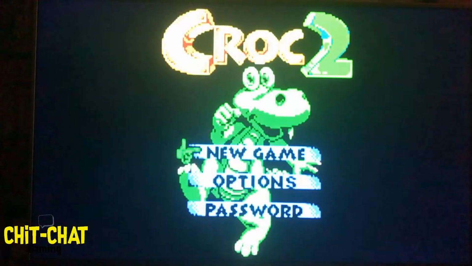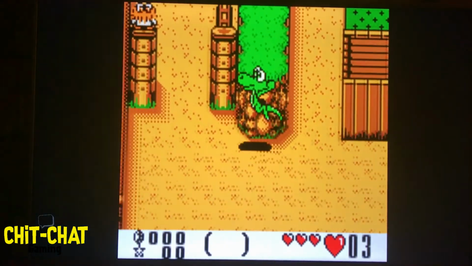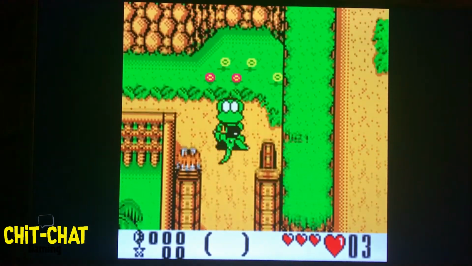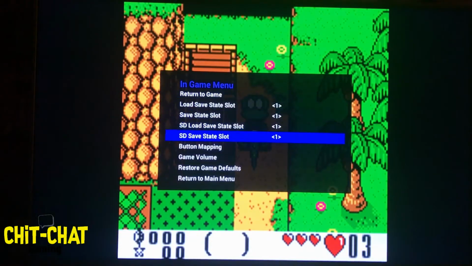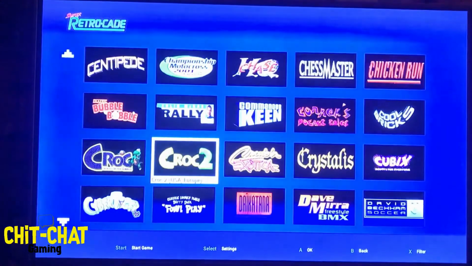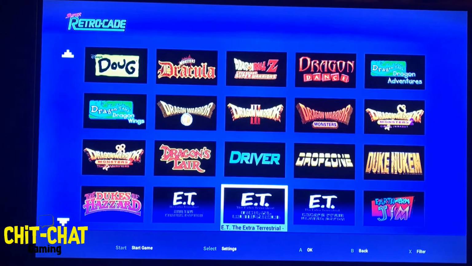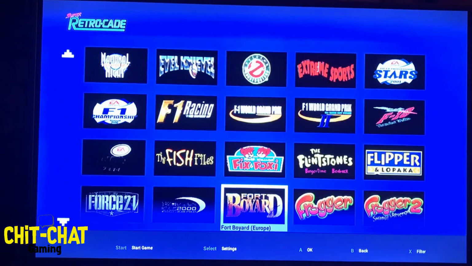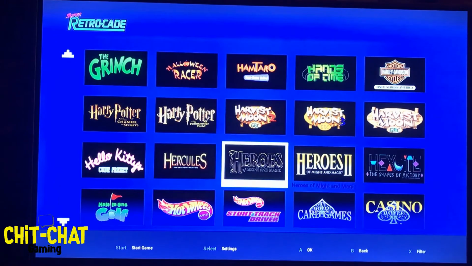Croc 2, I actually do have this game on my Game Boy Color. So yeah. But again, as you can see, the quality just isn't the best. But it works. It's not awful, but it works. Alright, so let's go back here really quick. Dragon Warrior games, Dragon Ball Z games, Earthworm Jim, Duke Nukem, are you serious? Ghostbusters. Oh, right here, the Harvest Moon games. That's awesome.